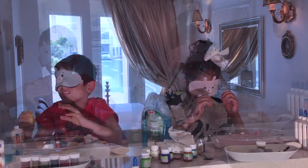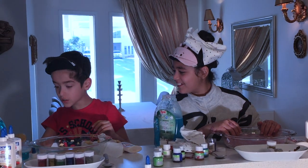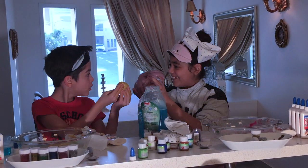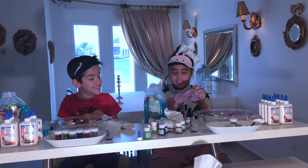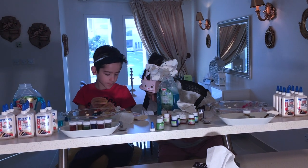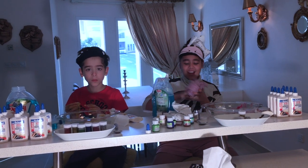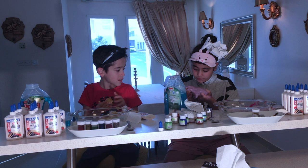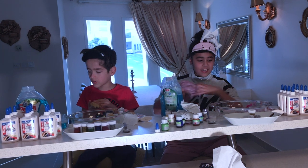Yeah. Three, two. Oh my god! Mine is golden? Mine is purple! How did I do this? Look what I did! Okay, this is fake. Literally fake. No way! I got purple slime! I'm rich. I thought I would get this brown one with some blue glitter or something. Did I put blue glitter in this? I think so.